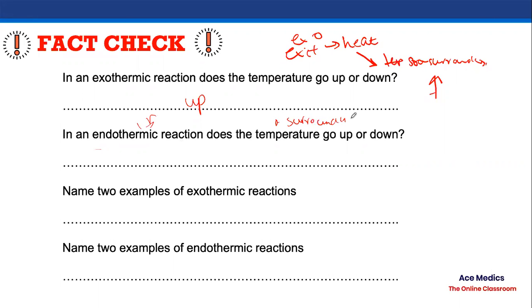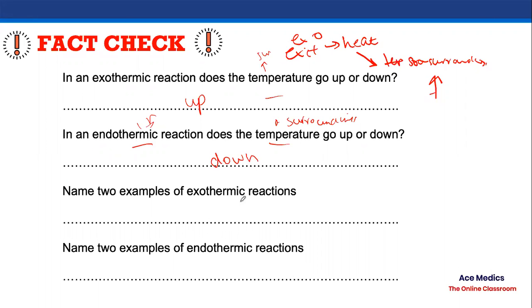So in other words, where are we getting the heat from? So the heat is going to be like the energy for this. So temperature here is also the surroundings. So in endothermic reactions, what's going on with the temperature then? In endothermic, the temperature will go down. Yeah, temperature will go down in endothermic reactions. Yeah, so does that make sense as to what's happening with the temperature with exothermic and endothermic?